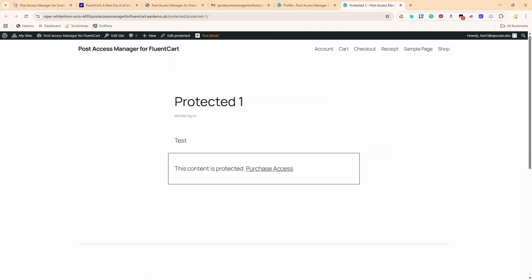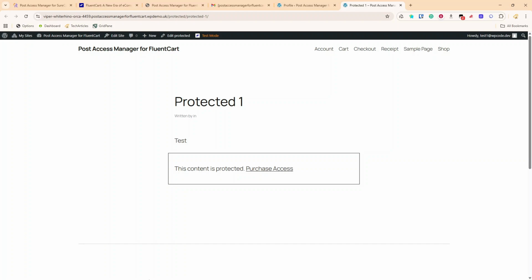I just wanted to show that it works with a custom post type as well, because that is where I tend to use it the most, because you want your pages and your posts to be generally accessible for SEO reasons, but a custom post type you might want to lock down. But actually it's the way it works, and the way it only protects that post rather than those groups of posts, means you can do posts, pages and custom post types all across your site, and you can give them access to people for different reasons.